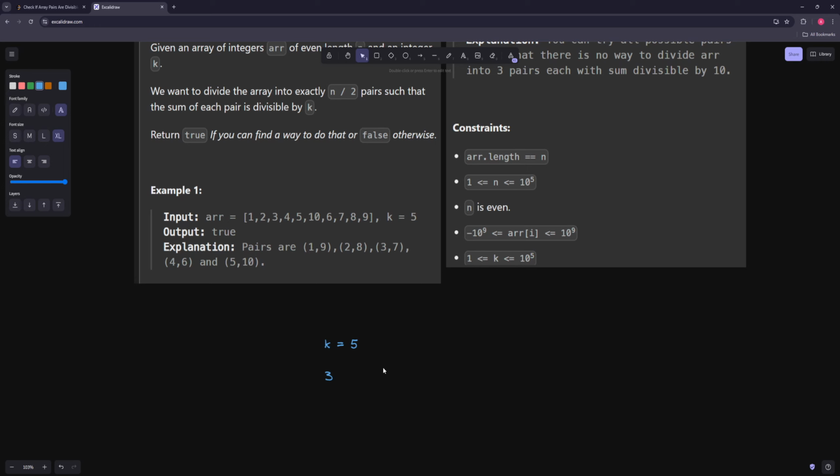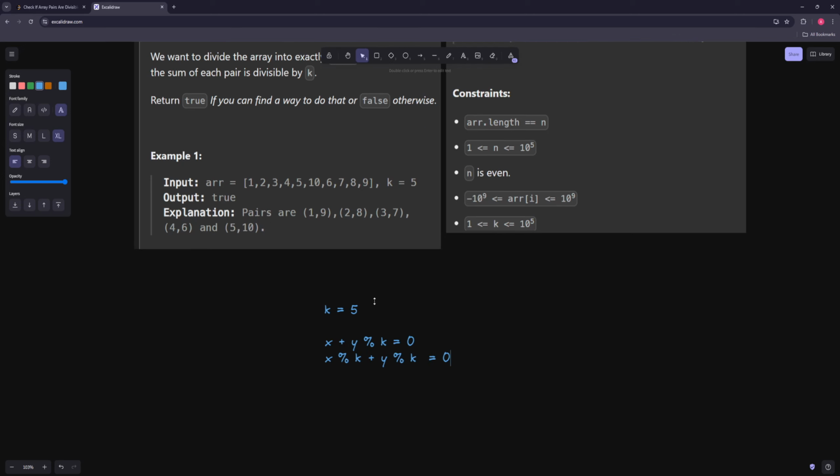If I have two numbers, x plus y, in order for this to be divisible by k, in order for this to be 0, that means x mod k plus y mod k has to equal 0. The other way of saying that is the remainders of x mod k and y mod k added together have to equal k. And that makes sense, right?